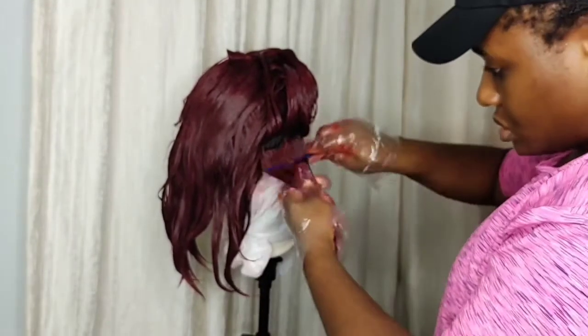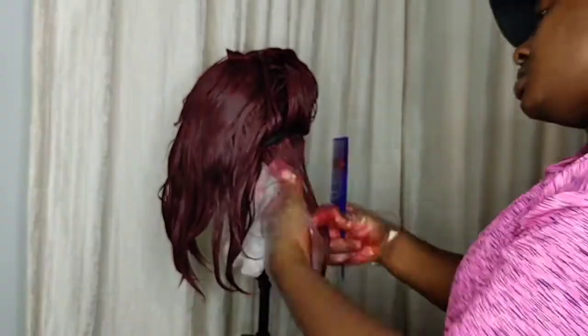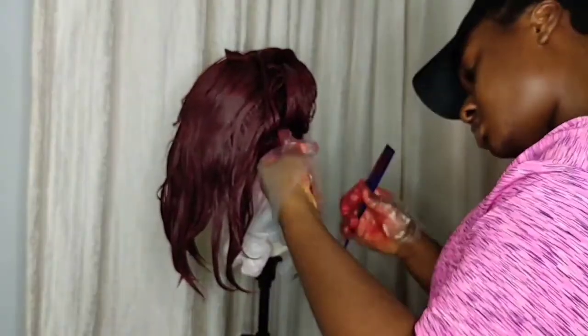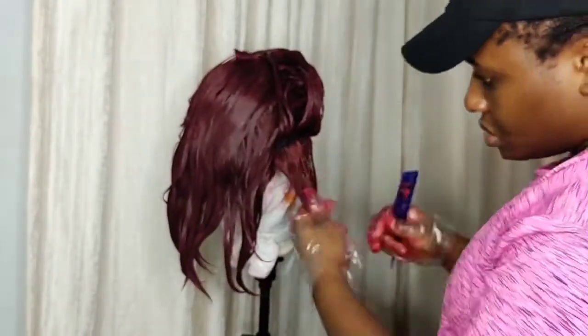So at this point now, I think I'm almost done with the coloring. It's just this little strand I have in my hand that is left. After I'm done coloring the entire board, I just want to go back because I still have some color left.